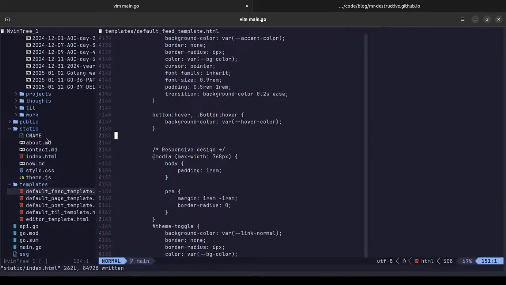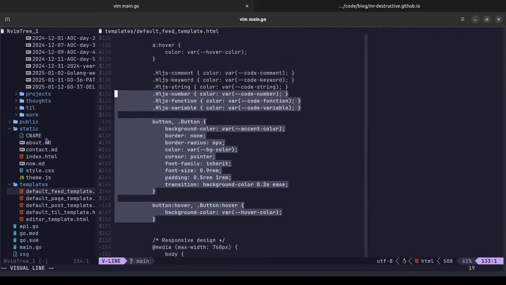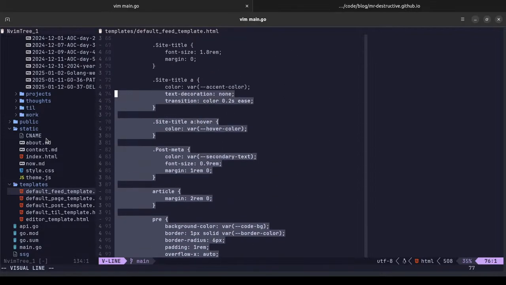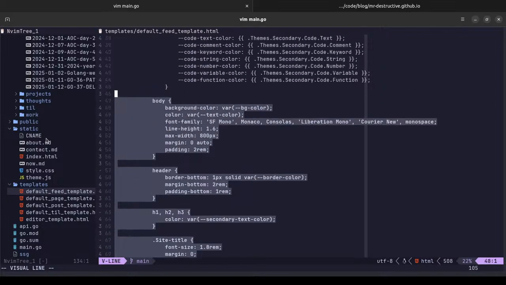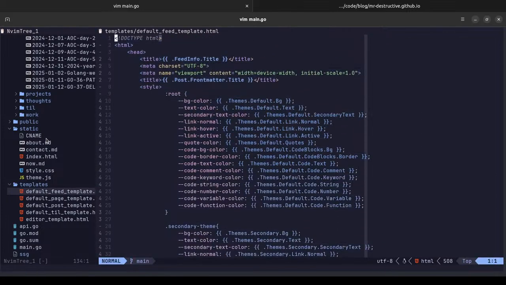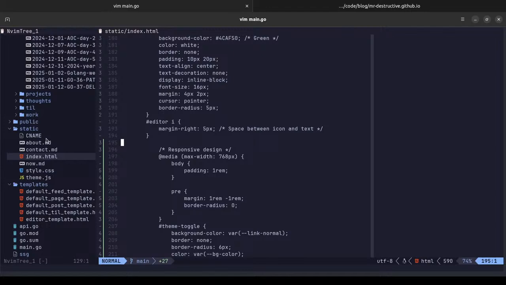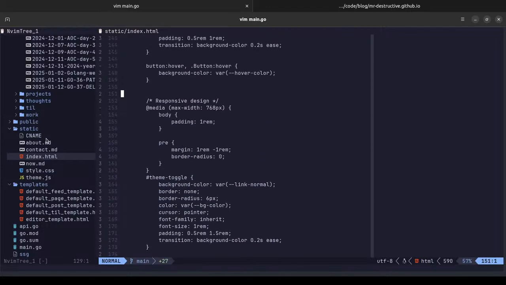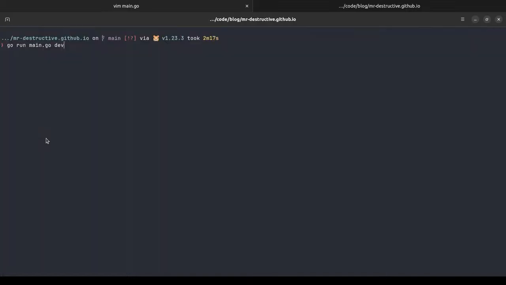So in the feed.html we are having all of these, but index, okay, let's see how that works.